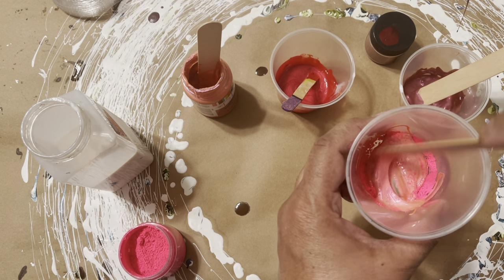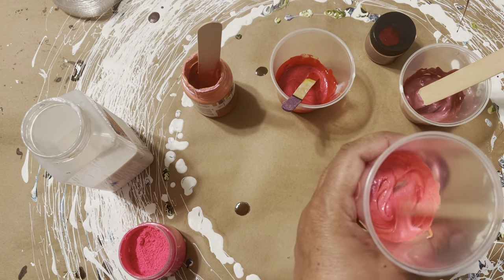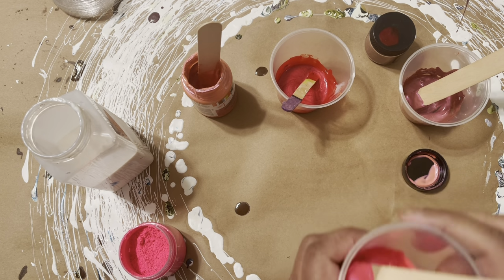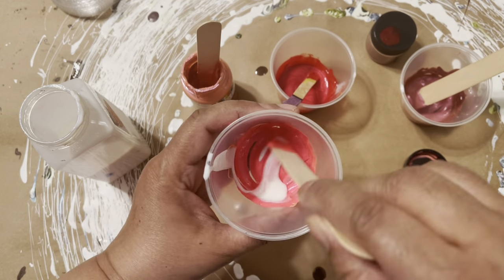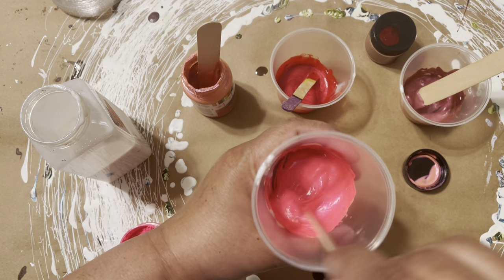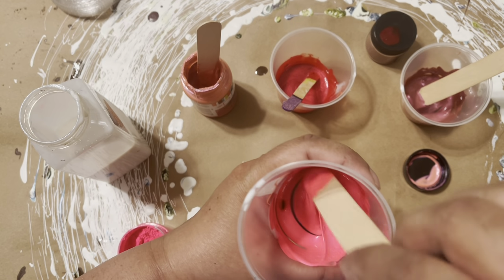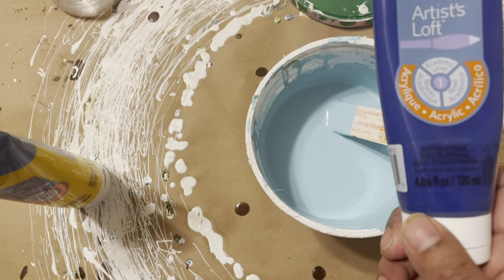I'm sure it's going to take even longer to mix both of them together and get the desired results, because I have not pre-mixed the pigment with the pouring medium on this one. So we'll see how it goes. The third color is TLP's Shangria mixed with Jo Sonia's Burgundy. So these are the three colors that I'm going to use today.